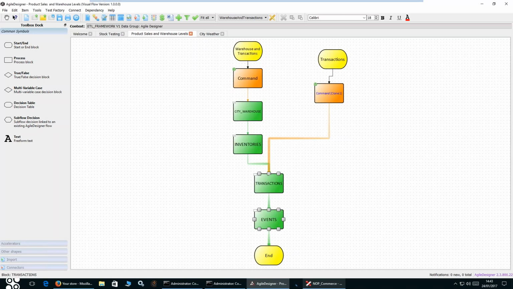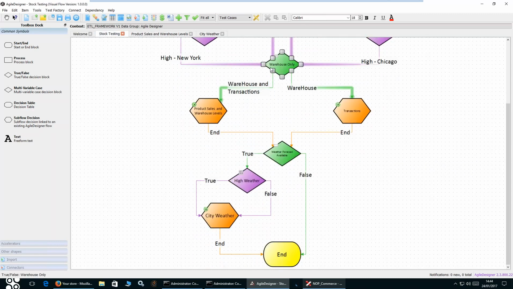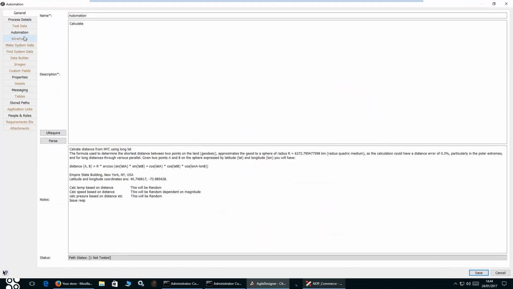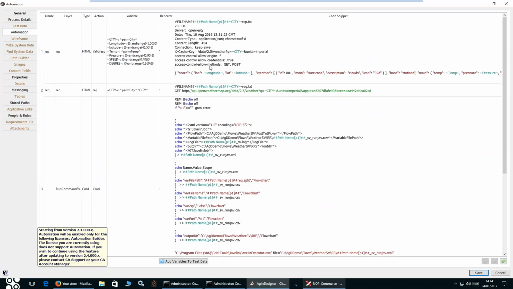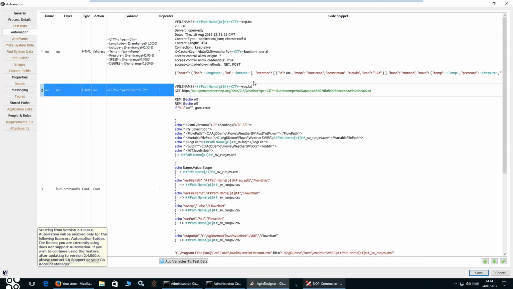So we'd need to create a whole bunch of events or transactions, and we could do the same thing with inventories. We could stock to a lesser or greater degree. Now, if you go inside that block and look at automation, what we have here is that we've created a virtual response.